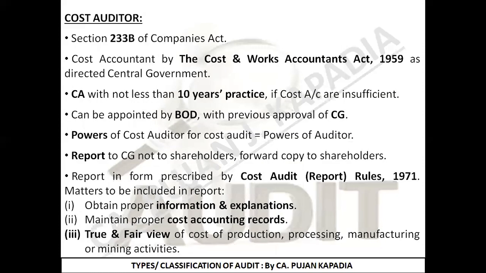So now let's take the last slide on this particular topic of cost audit. The name of the slide is cost auditor. In this slide, we are going to study the section under which we talk about the appointment of the cost auditor, who is qualified to be a cost auditor, what the powers of a cost auditor are, to whom the cost auditor is supposed to send his report, and finally what is supposed to be included in the report of the cost auditor. So I can say we are going to deal with the legal provisions with respect to cost audit.